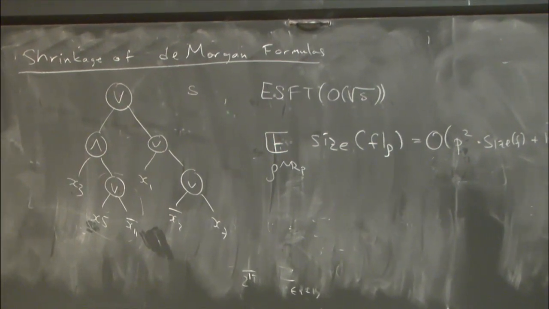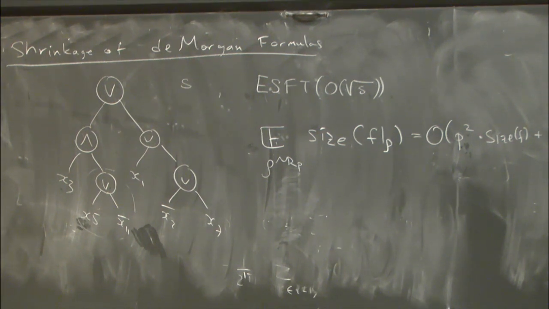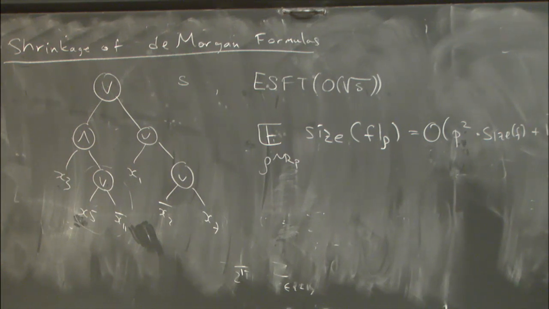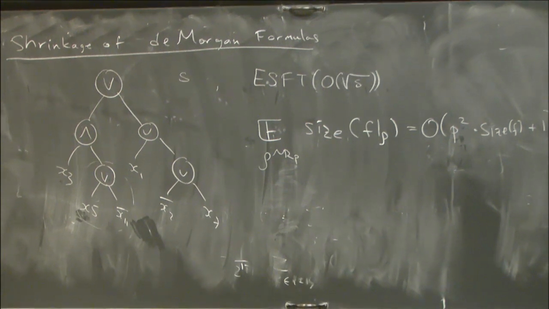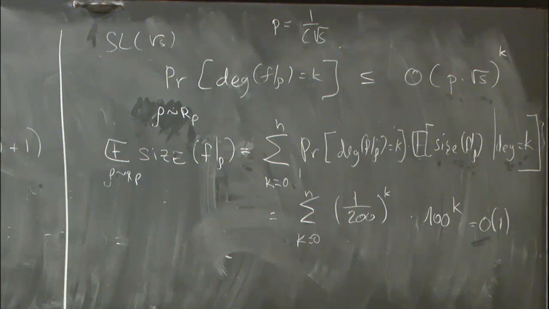Yes, I agree. The upper bound was open for like 10 years and was known for very, very specific types of formulas. It's a vast generalization of the Grover search algorithm, which says that just the OR function on n bits is a square root n query quantum algorithm. It takes OR into any formula whatsoever. You can interpret this as looking for a needle in a haystack with time which is square root of the size of the haystack, right? That's the Grover algorithm, and the generalization is for any formulas of size s.